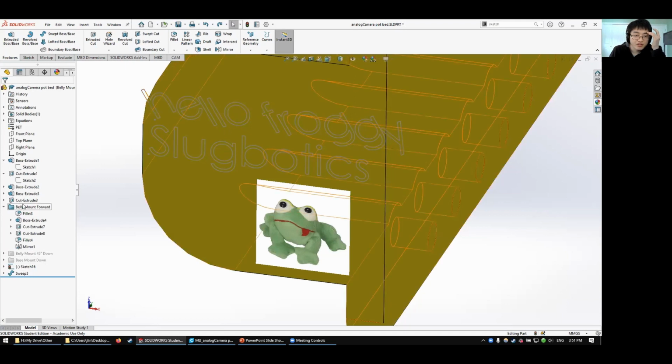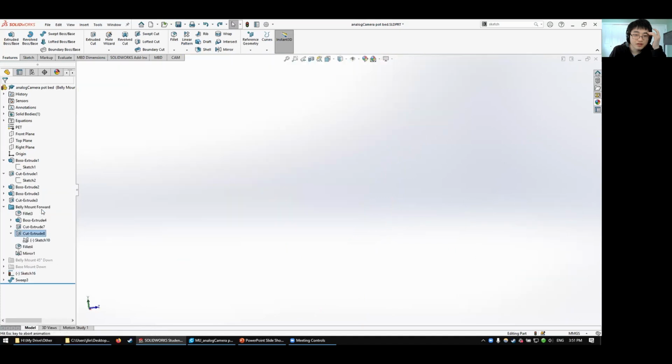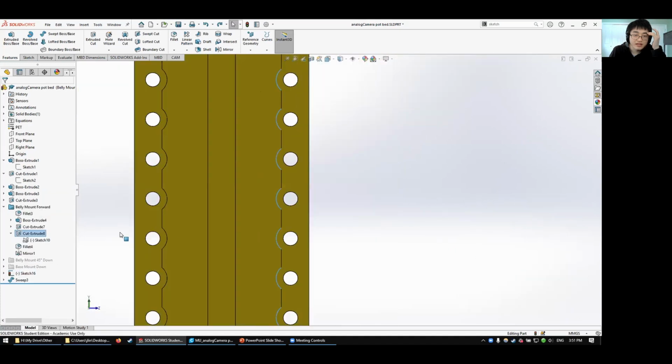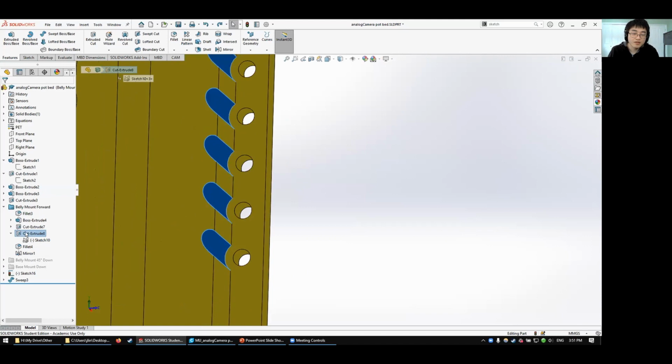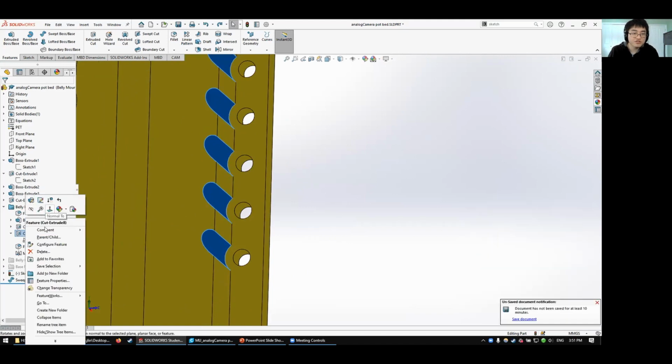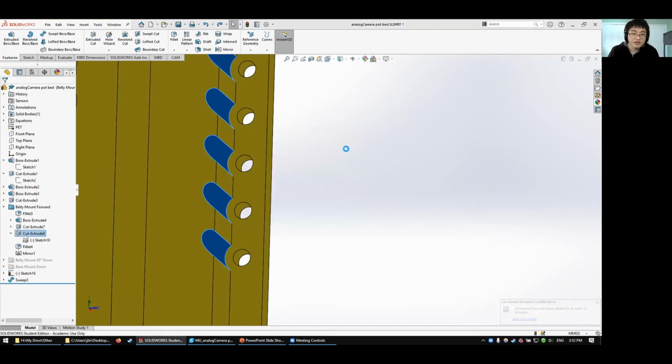So if I accidentally extrude cut this guy and I don't want this extruded cut, what is this? Show me, what is that? That is cutting out these little notches for the screw head. So you just delete the feature. If you delete the feature, I believe for the most part, I hope this doesn't break it.